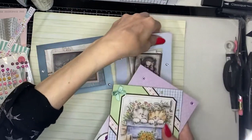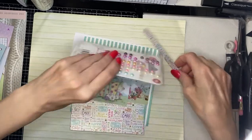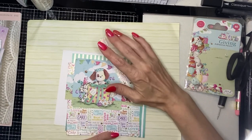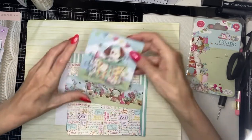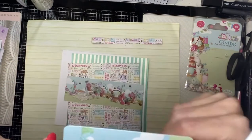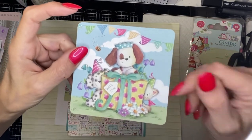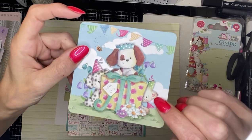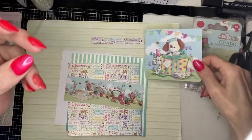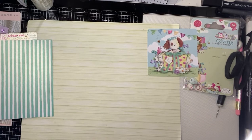Now I'll share with you the one I'm going to make on camera. It's from the Gifted Giving collection — I believe that came out last summer — by House of Coupage. I've already cut everything down and put the decoupage piece together. There's quite a lot of dimension on it: you've got the parcel with the flowers, a little cute white cat, a Dalmatian dog, and another dog. That little cat reminds me of our little one who passed away — we had a pure white cat. So I thought we would put this together on camera.